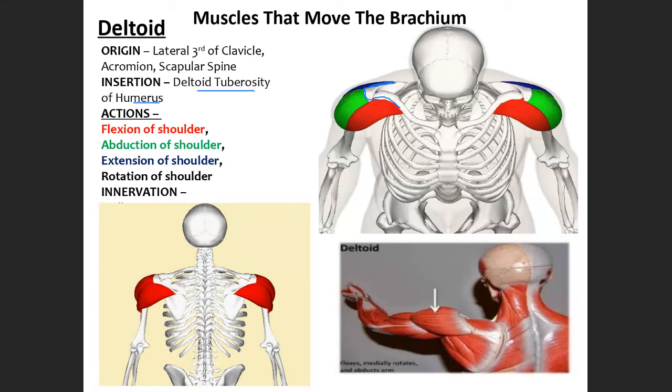So if you think of the movement, it's all movements of the humerus. So these anterior fibers are going to pull the shoulder in flexion. These lateral fibers are going to pull the shoulder in abduction, and the posterior fibers are going to pull the shoulder in extension, okay? Like they're going to pull it back. The nerve to this is that axillary nerve, right?